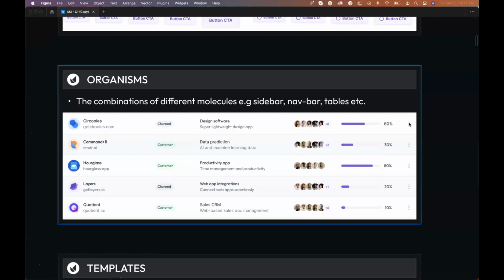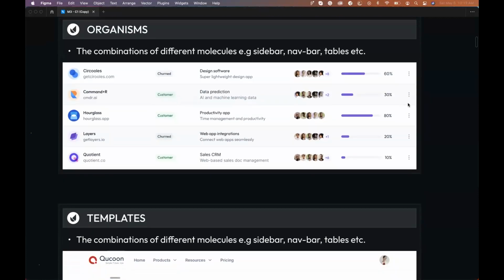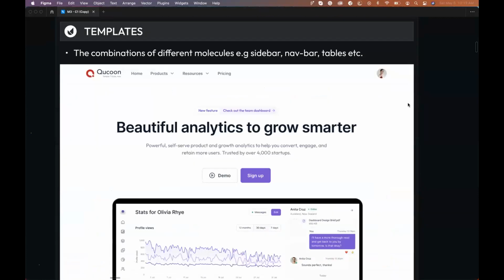So combining all these different molecules together gives you an organism, a much more complex component where you can infuse different elements and components that you must have set when creating your design system. So that takes us to the combination of everything together. I would call that a template, right?